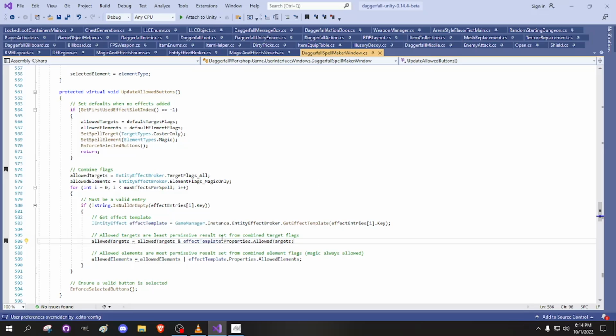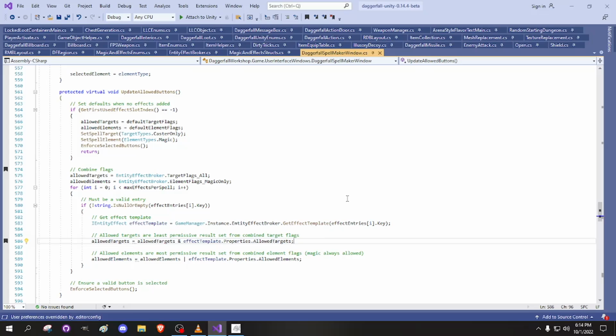purposely combines the two so that whatever effect of the three that are possibly in that one spell effect has the least permissive target types that it allows, that's what all the others will conform to and only allow that.